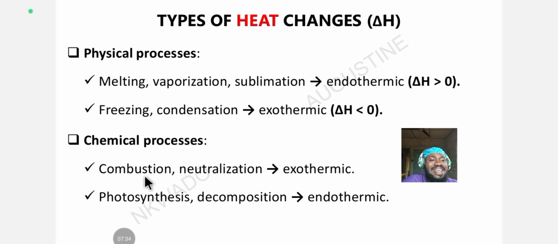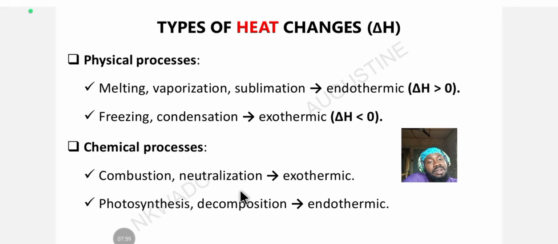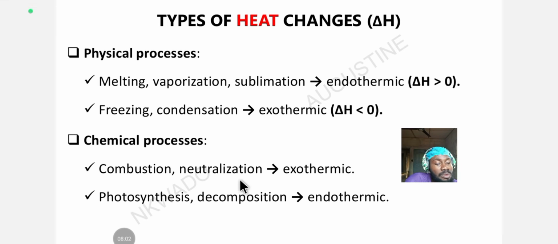So combustion is an exothermic process. Heat is given off, because the heat inside the system of the reactant is greater than the heat in the atmosphere. So the exothermic processes are neutralization and combustion. Another chemical process which is endothermic, that is, heat is required, is photosynthesis, when plants utilize carbon(IV) oxide, splitting water molecules and reducing carbon(IV) oxide. Such a process is a chemical process. Energy is required. That's why plants absorb energy from the sun to carry out this process.